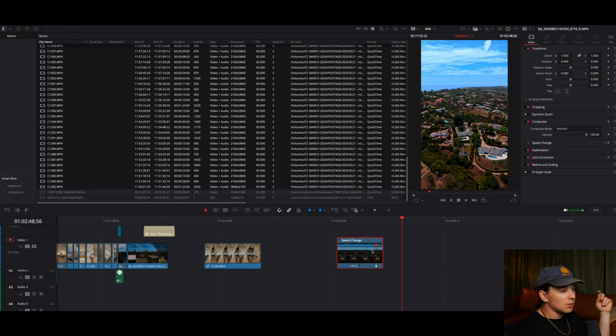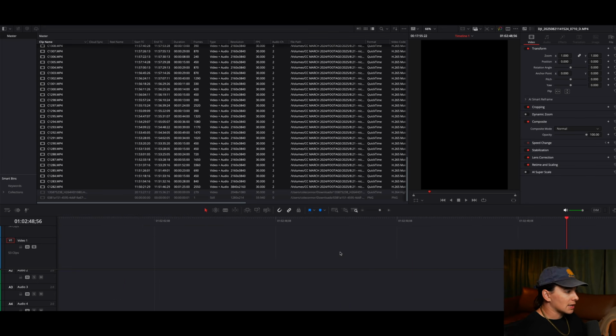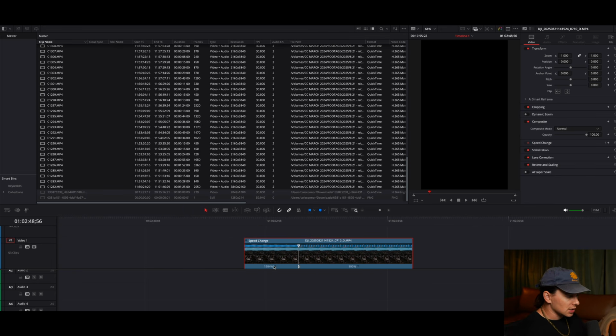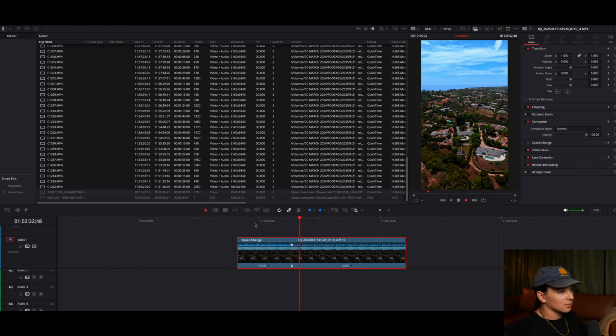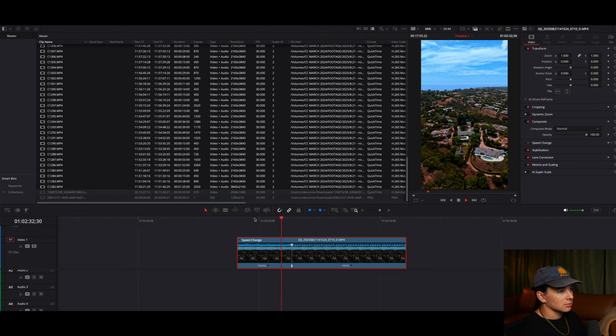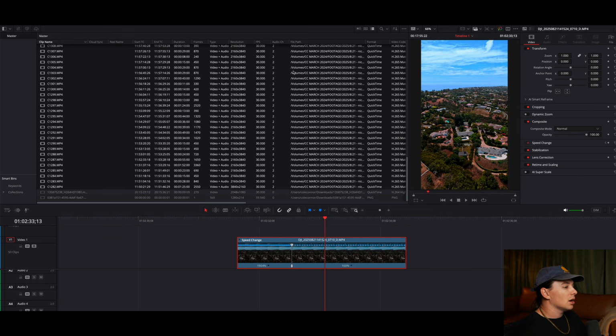Then I take that speed point, and that's fast forwarding it by hella percentage. Yeah, this is 1900%, so 19 times faster, and then you see, it's just speeding that up. There you go, it showed it there. Boom. You can see it, got it. Okay, so that's what that's doing. Every clip that is speed ramped, that's what you have to do.